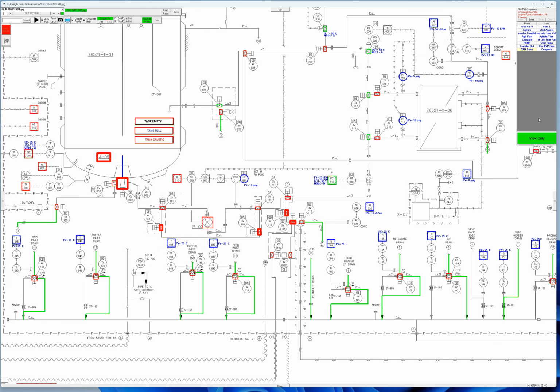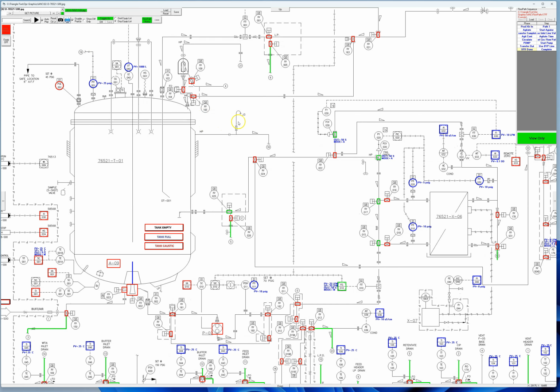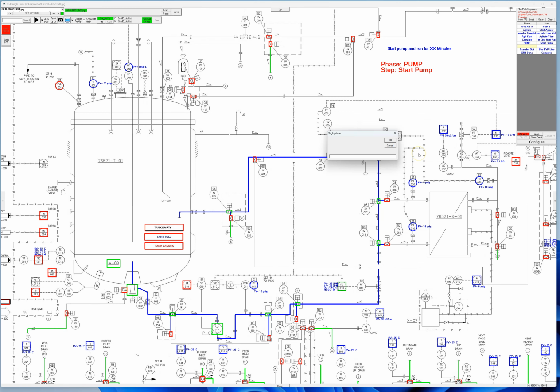Now let's say as we were reviewing, we find out, oh, wait a minute, when we're transferring out by gravity drain, it would be nice to pressurize the line. So how do we do that? When we start the pump, between the pump and transfer out, we could insert a line, say pressurized tank. So we don't want to see this. We want to configure. We right click, insert new path, pressurize.